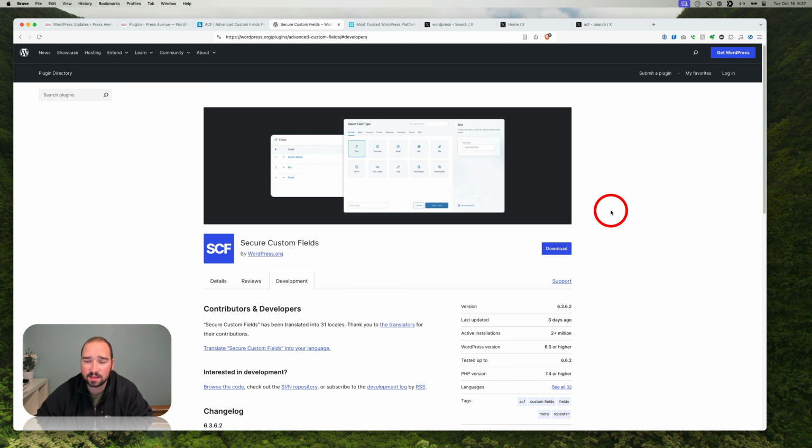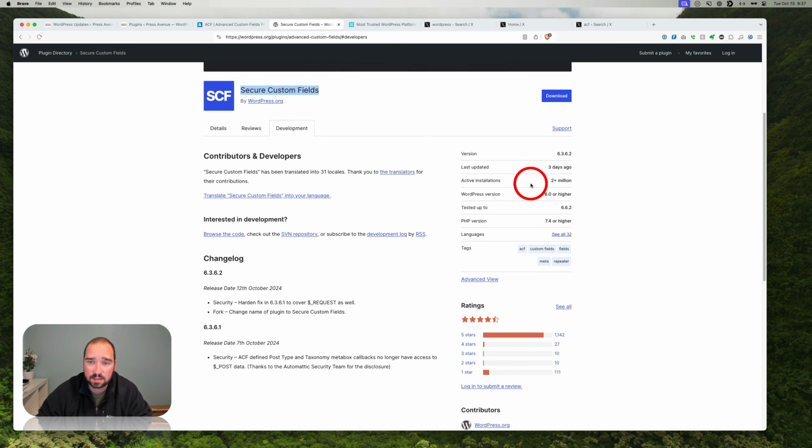There's no consent. There's no, hey, we changed. Hey, we forked it. Which is all allowed, but they're really deceiving the user, and that's why I say it's malicious. If you append any names and did custom snippets that said ACF in it, those will break by updating to Secure Custom Fields. So it's SCF instead of ACF. So do keep that in mind. Secure Custom Fields, none of this is true because it was just taken over.